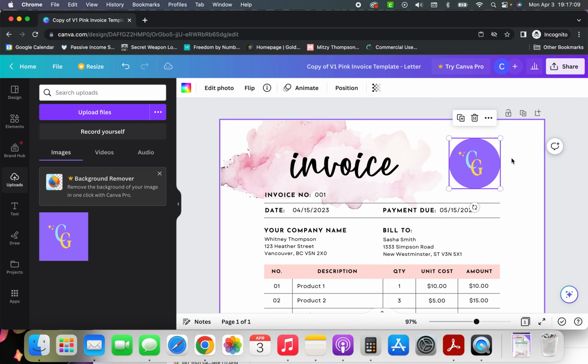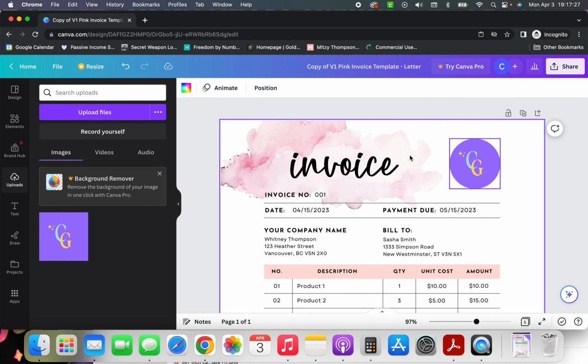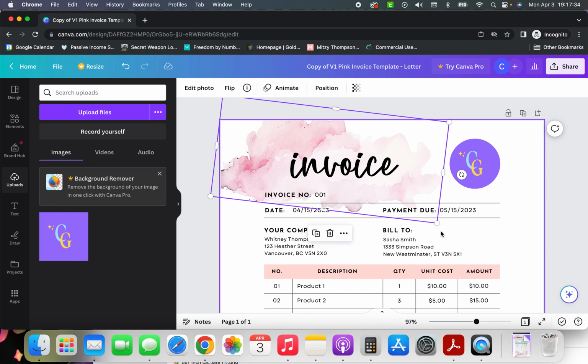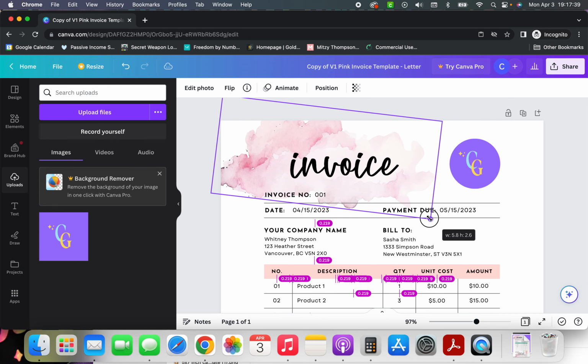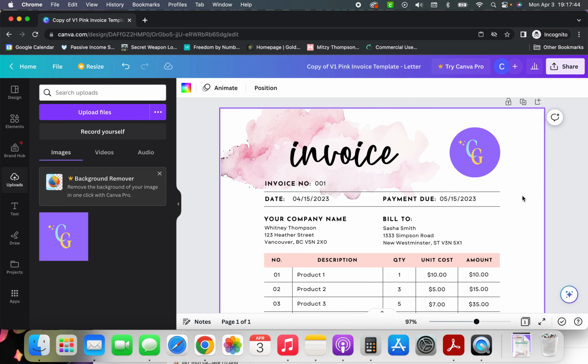If you want to adjust the size of this, or actually anything, when you hover over it, it becomes purple, that means that you can edit it. And so, for example, here we've got the logo. Use these anchor points if you want to adjust the size. And let's see, there's also some clip art here. If you want, you can adjust that just by selecting it and moving it around, or adjusting the size, whatever suits your brand or your design, or whatever it is to your own liking.